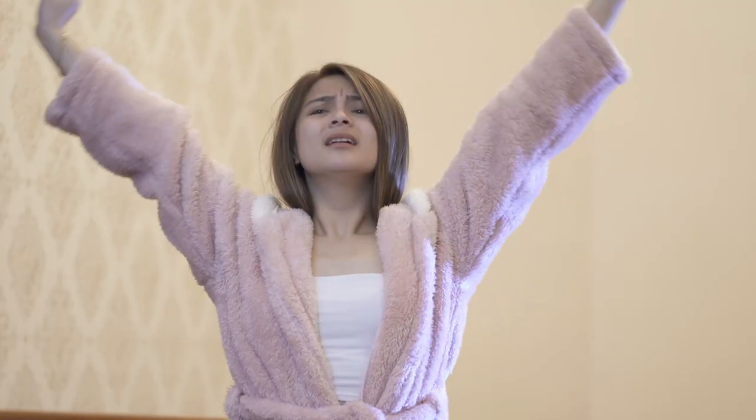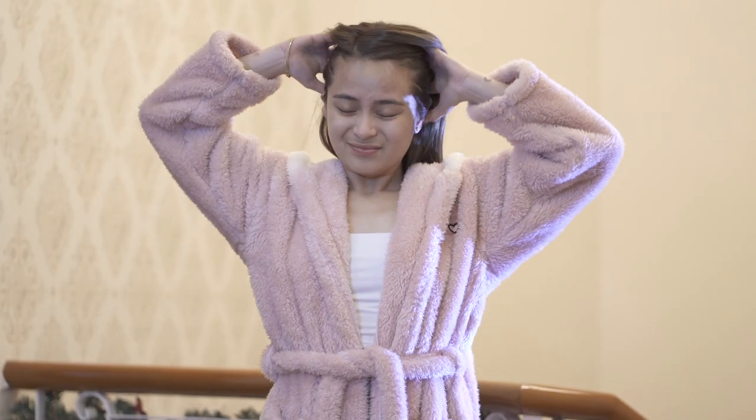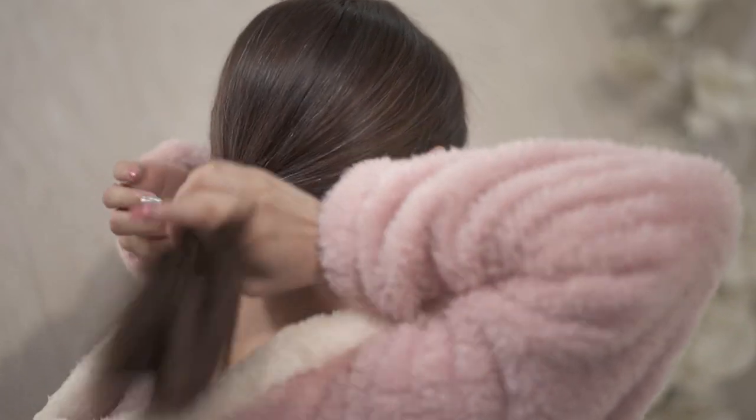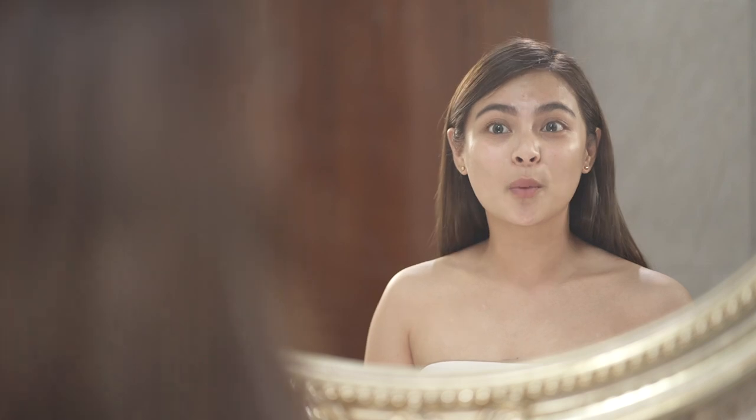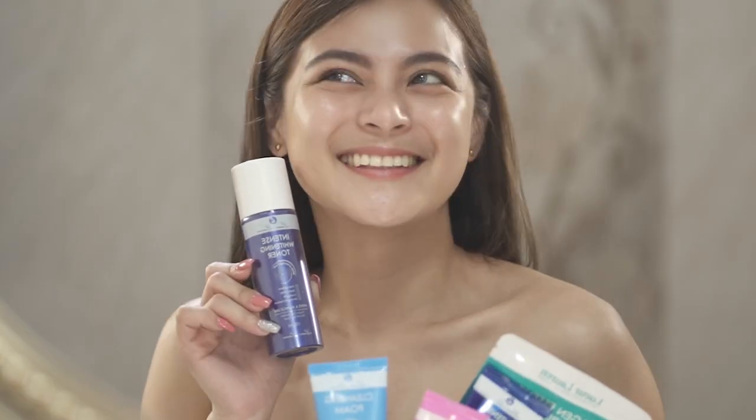Long days, stress in traffic, skin aging — these are the inevitable things in life. And it's just so hard to find the perfect skin care for a skin type. Good thing I found my match, and my skin care superhero is always here to rescue me from uneven skin tone, breakouts, eye bags, and early signs of skin aging. Finding the right skin care product is a daunting task. There are just too many products to choose from, and not all of them offer reliable results.